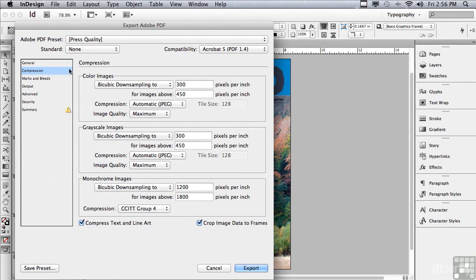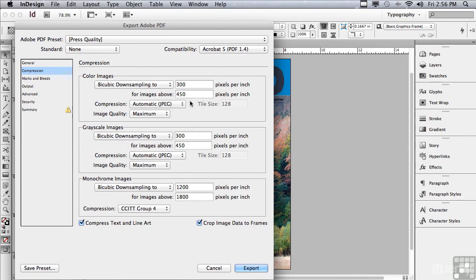So in the compression section under color images, you'll notice that it's using something called bicubic downsampling to 300 pixels per inch for images above 450. Well, let's say I have a really large Photoshop file that's twice the size at 300 pixels per inch that I'm using in my actual layout.